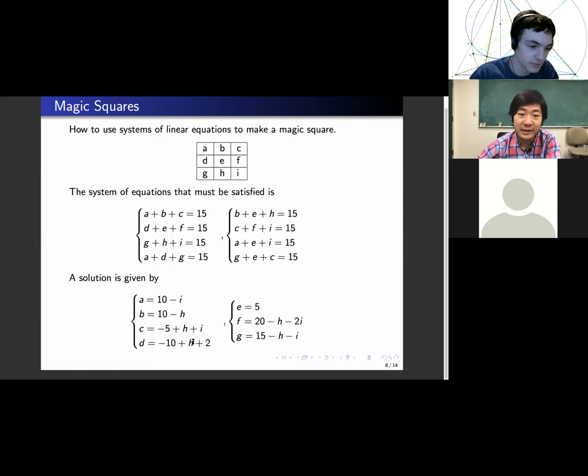Remember, another rule is that you can only have the numbers 1 through 9 appearing once each, and that the numbers have to be between 1 and 9. So like this number, F, we would need to make sure that H and I are big enough so that this F is actually between 1 and 9. And so a couple of these give you some conditions, like it looks like H plus I needs to be bigger than 5.